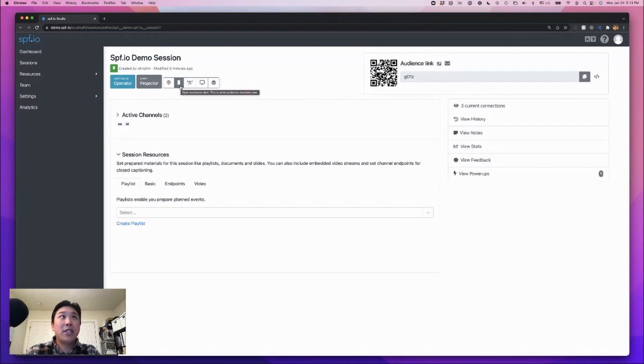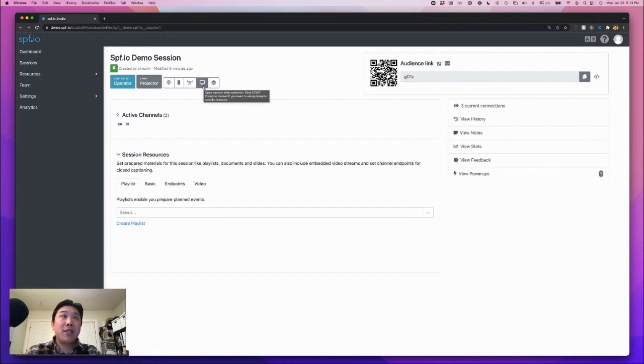This is a link to the audience view, which we've already looked at. This is a link to the streamer view, which is meant for interpreter subtitling. When you already have an interpreter, you can use the streamer to stream the audio of their interpretation to people, and we can also subtitle that audio so that people can choose between reading subtitles or listening to the interpretation.